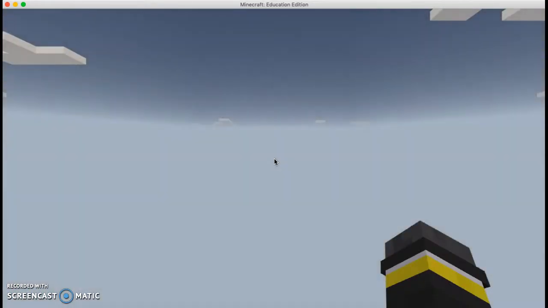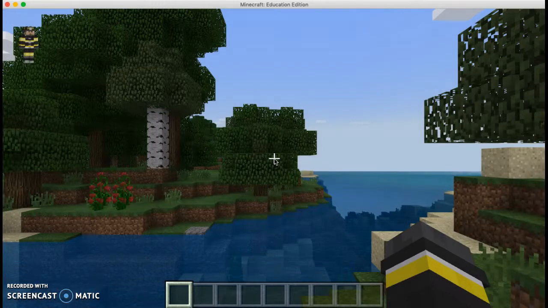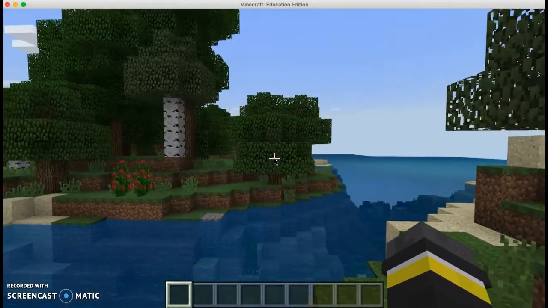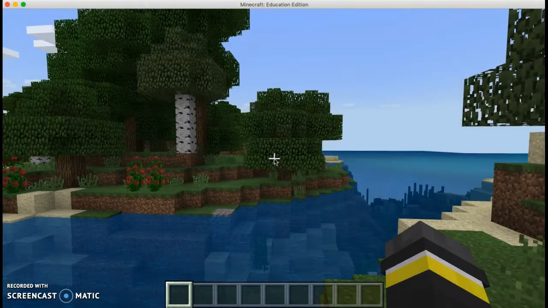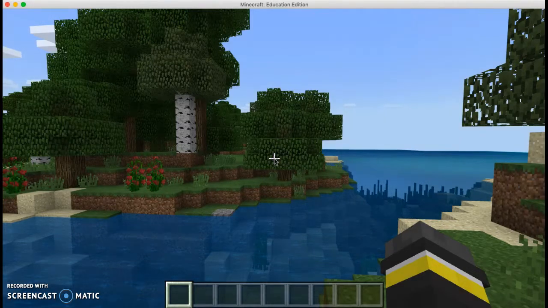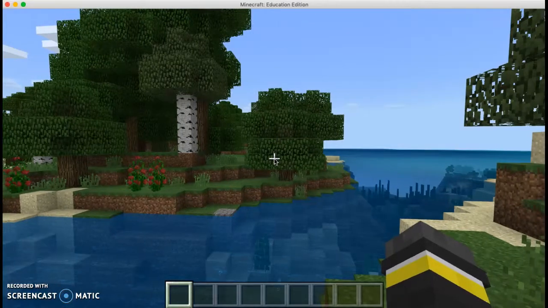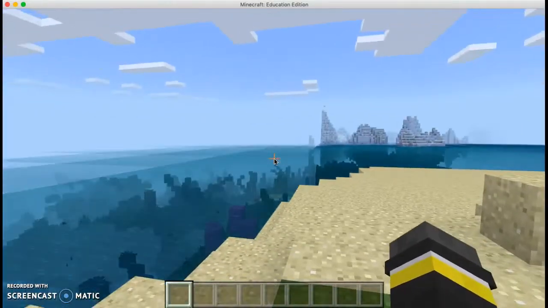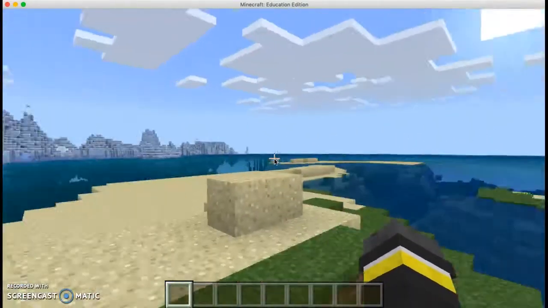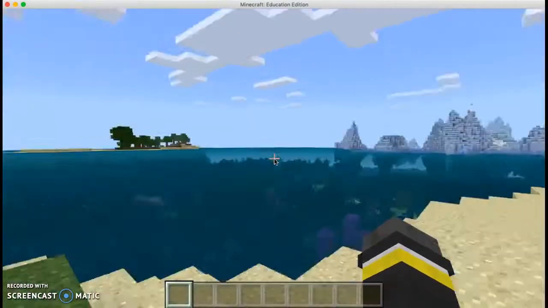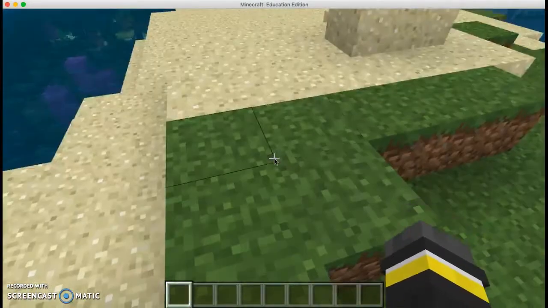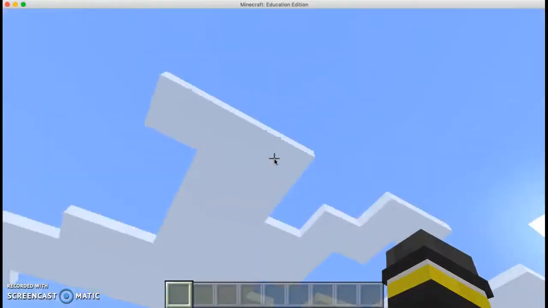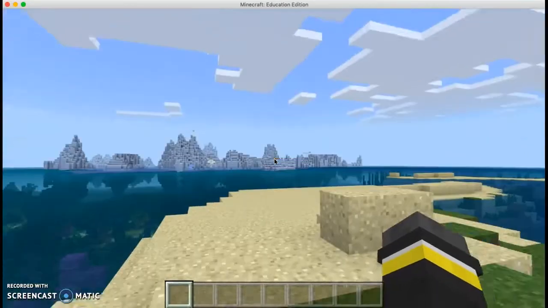Once the world has generated, you're going to be spawned in some part of the world. Now from here, we're going to learn the different movement commands that you can use in Minecraft to move your skin around. So the first thing you want to notice is that your mouse is going to function as your eyes. So if you turn your mouse around, you're going to be able to see what is around you. So the mouse works as your eyes, looking down, looking up, and looking to the sides.